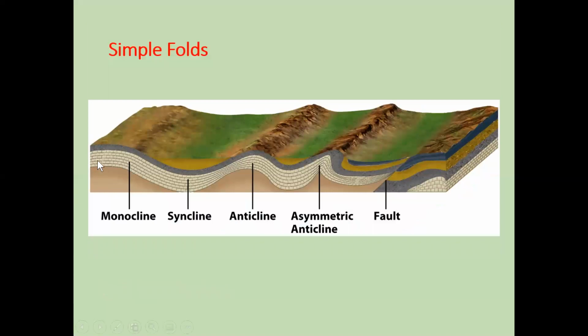This is a monocline, so just kind of like a step, you know, kind of a gentle fold. Then here's a syncline, here's our anticline, here's an asymmetric anticline. And then if those compressive forces are happening when these rocks end up getting higher up into the crust where the rocks are more brittle, and there's still compressive forces that are strong enough to cause breakage, we'll have a fault. So these are folds that have actually been faulted.